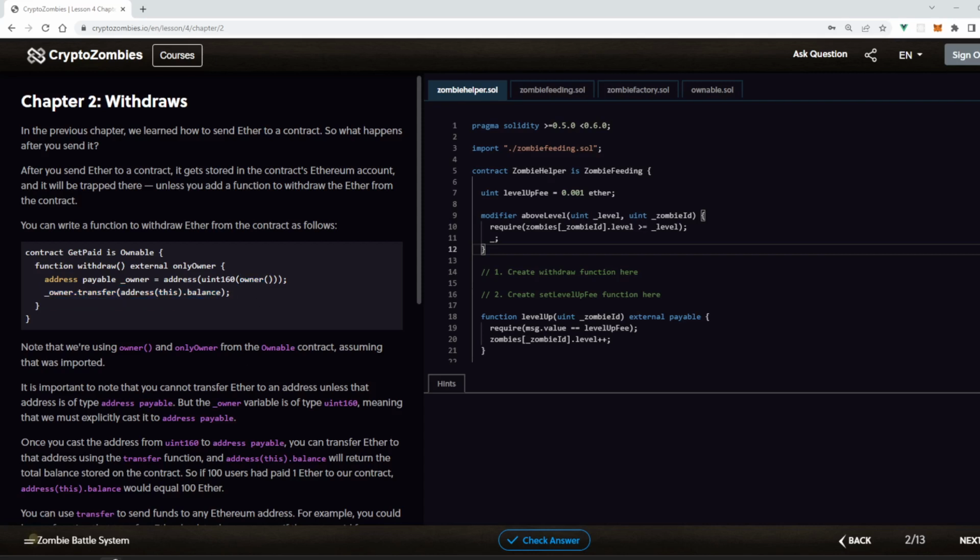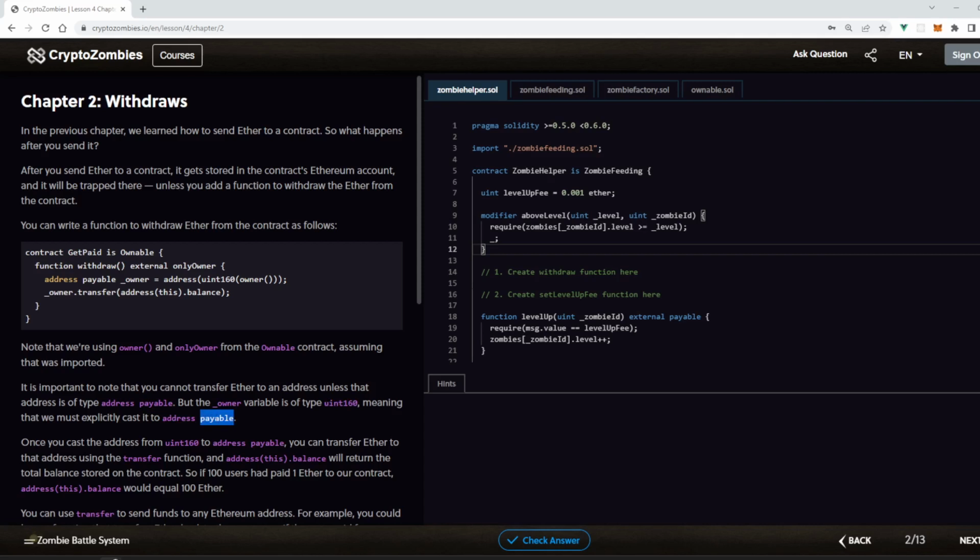Now let's see the description. We are using owner and onlyOwner from the Ownable contract, assuming that was imported. It is important to note that you cannot transfer Ether to an address unless that address is of type address payable. But the _owner variable is of type uint160, meaning that we must explicitly cast it to address payable.